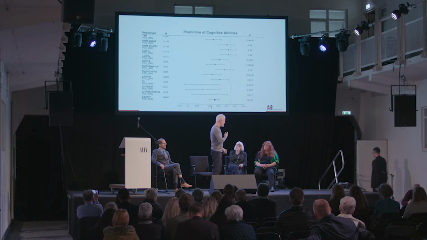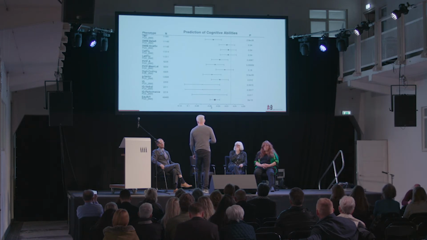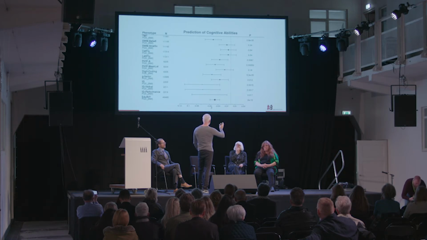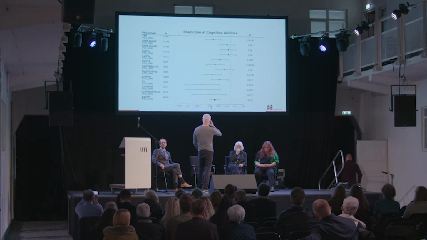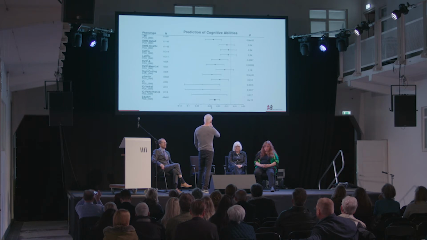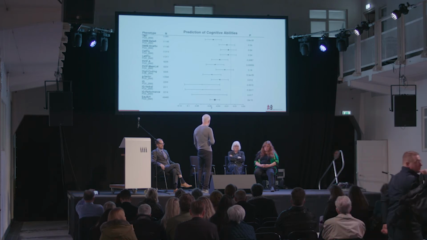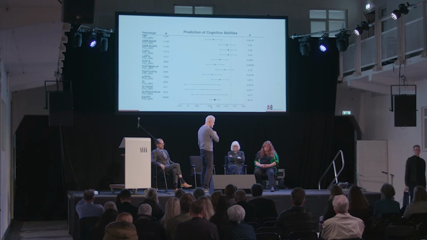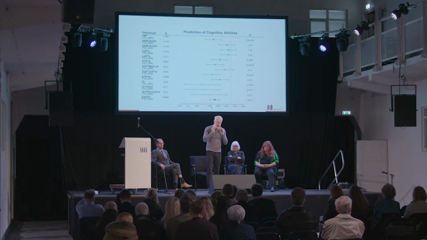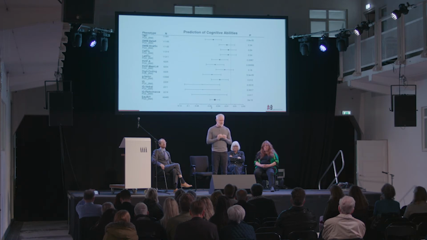And basically what I'm showing you here is the impact of this polygenic score for BMI that shifts you one standard deviation towards greater obesity, and we show that it has impact on basically all aspects of cognitive function. It decreases your verbal IQ, it decreases your performance IQ, it decreases your ability in the playmaking test, and it has an impact on your education in the direction that you have less education. So the higher the genetic risk score for obesity or BMI, the less is your ability to think. And what does that mean?